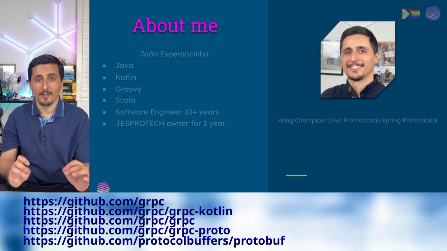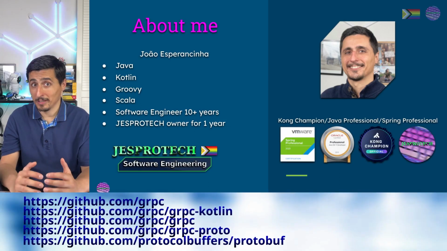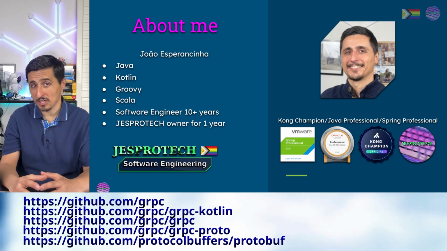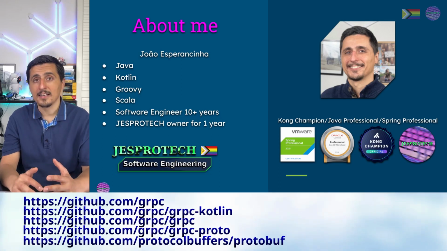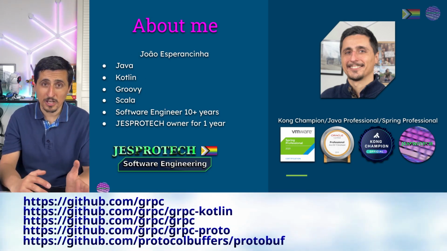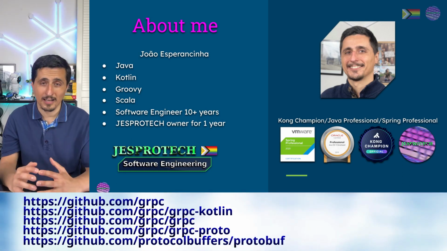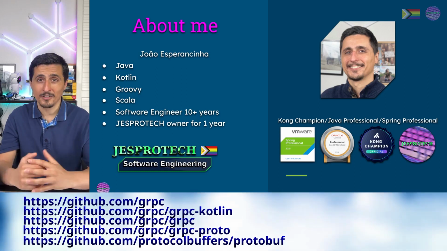So let's start with one important note about me. My name is João Esperancinha. I've been in software development, as a software engineer, for about 10 years. I've been owner of the Just Protect channel for about 1 year, and I mostly do work related with Java, Kotlin, Groovy, and Scala. These are languages that run on the Java virtual machine. I'm also a Spring certified professional and a Java certified professional. I'm a Kong champion, and I make all of these technical videos to share knowledge that I have gained through the years, and also new knowledge that I am investigating and learning today.